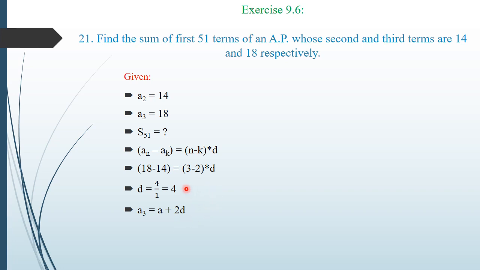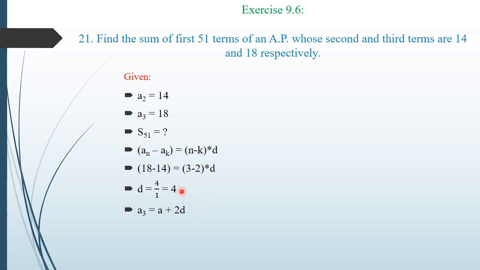Now, using this information, further I can get first term of an AP. That is, I can represent third term of an AP as A plus 2D. We all know that any term can be represented as an equal to A plus n minus 1 into D. Therefore, in place of n, if it is 3, A plus 3 minus 1, that will be 2D. Therefore, A3 can be represented as A plus 2D.